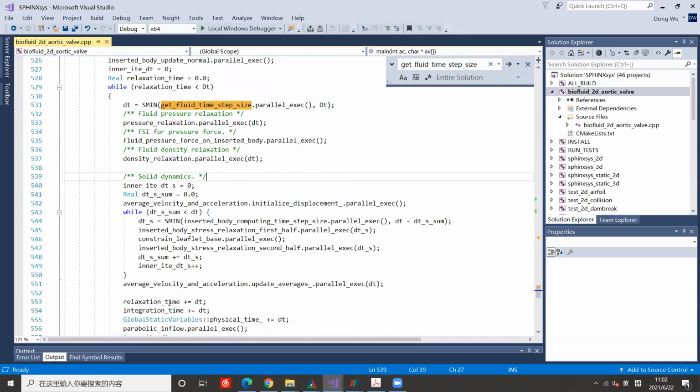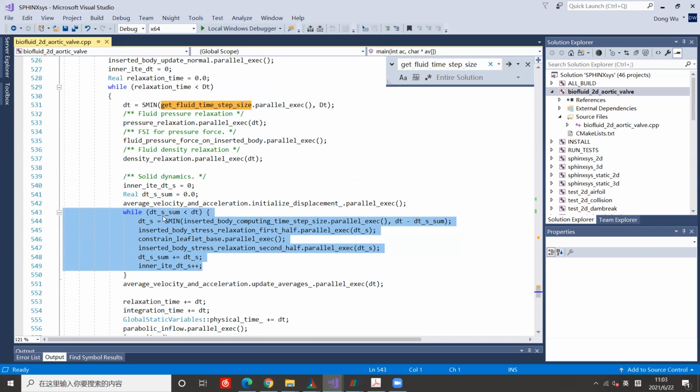If the summation of dt is smaller than this dt, we calculate the fluid dynamics. And in this loop, we also have another loop here.